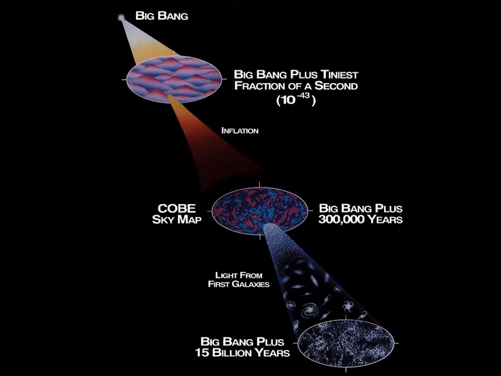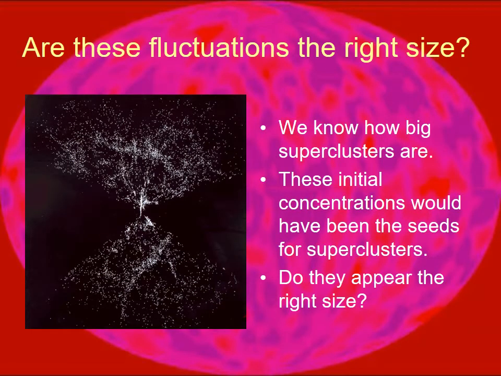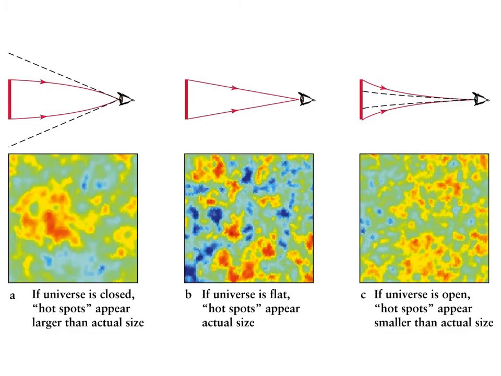Now, that clumping eventually pulled stuff together to give rise to what we saw in the cosmic background radiation. So a fraction of a second after the Big Bang, we had a little bit of clumping that caused the variation in the background radiation that we see, and that eventually gives rise to walls and voids. So the question is, what about the size of those clumps? Do they really explain the walls and voids? And this is important because this relates to the flatness of the universe. If the universe is perfectly flat, the clumps look exactly the right size to correspond to walls and voids.